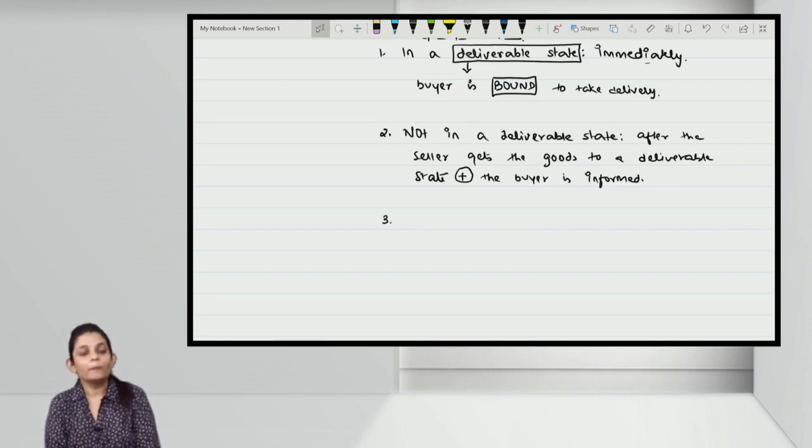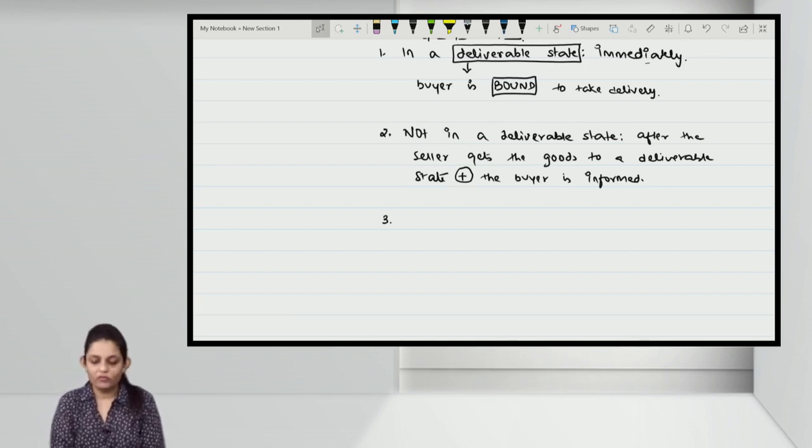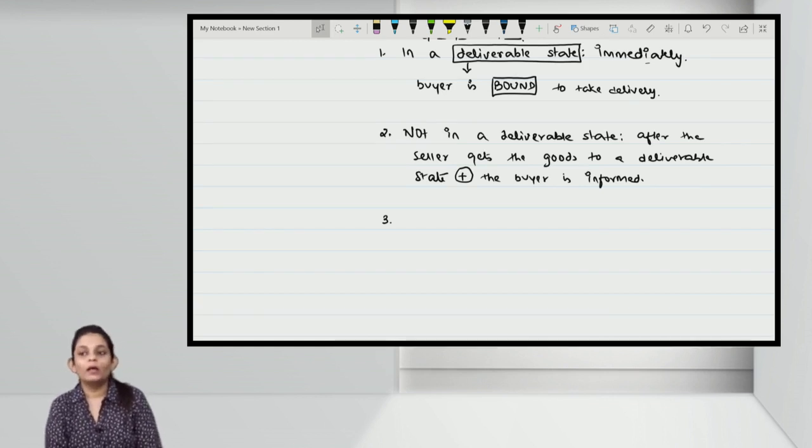The buyer agrees. On the day of the delivery, the seller says, I want to get the hay weighed before I give it to you. When will the ownership be transferred? I repeat again, the seller has a godown full of hay and says to the buyer, I want to sell this hay to you. The buyer agrees to purchase. On the date of the delivery, he says, I want to get the hay weighed before I give it to you. When will the ownership be transferred?